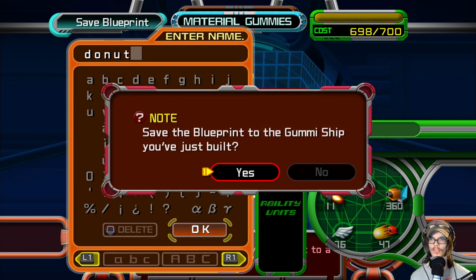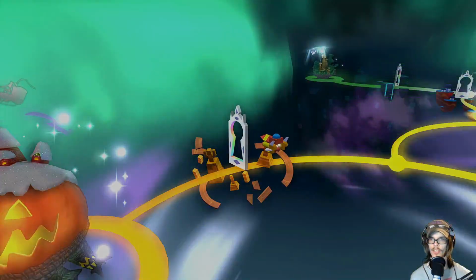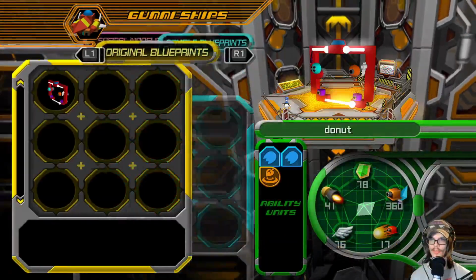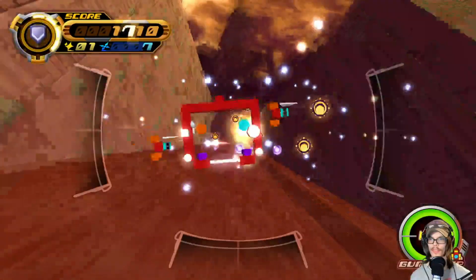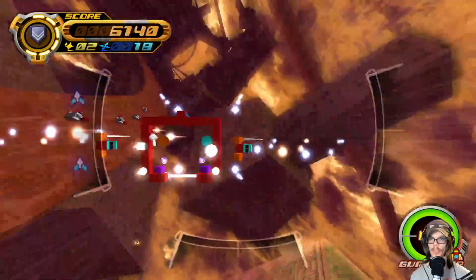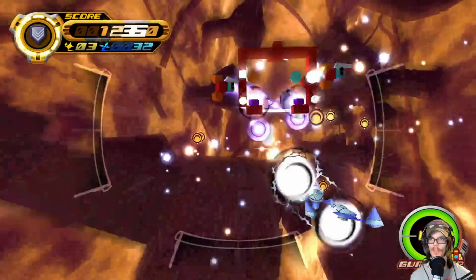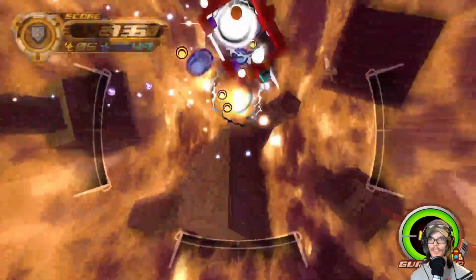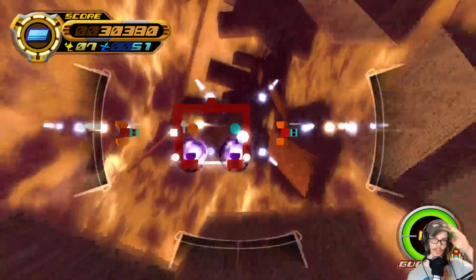Let's go ahead and save. Okay, and that should be good. Let's go ahead and hit the other one just to be sure that it's good, because why not extend out the episode a little bit, you know what I mean? I just like how my gummies are backwards. It's just hilarious to me that my teeny gummies are backwards. I really need to get the draw ability on here, but that'll come later with completing other missions, I'm sure.